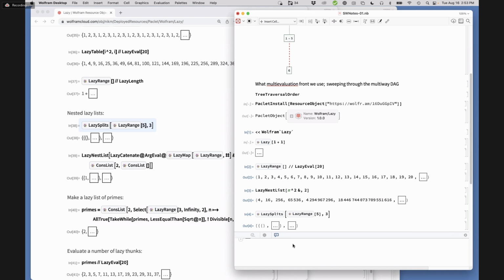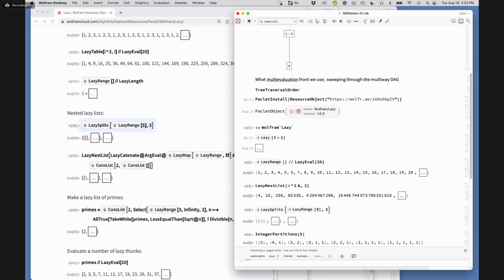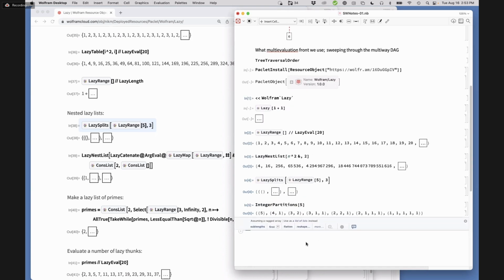So it's not a function we have. It's a function that is essentially a partitions function. If I say integer partitions, and then I feed that, let's say, 5 or something, is that what this is doing? It's that integer partitions, and then it's take list of that. Is that correct? Yeah, I think that's exactly what it is. But it's lazy, so it generates it one by one.